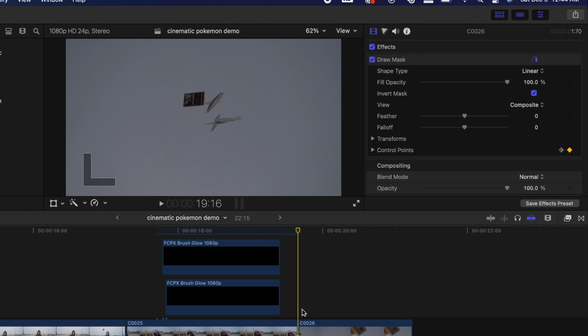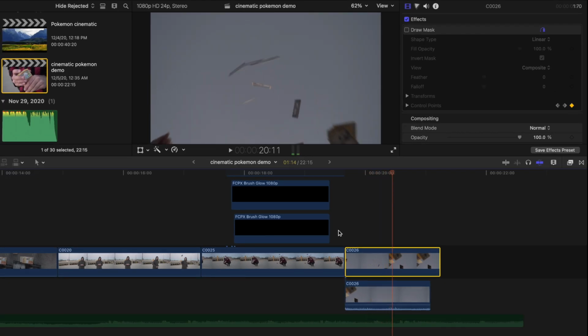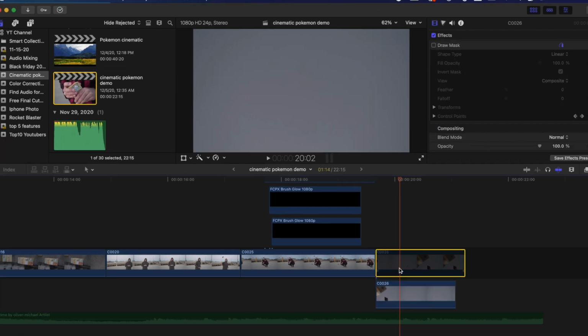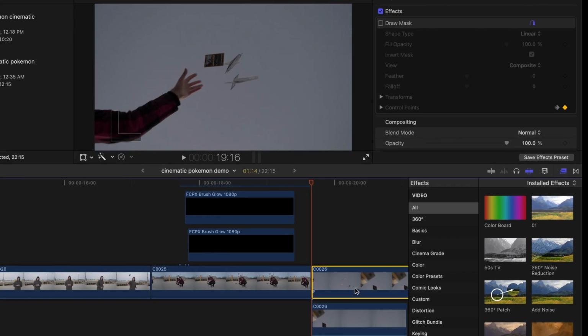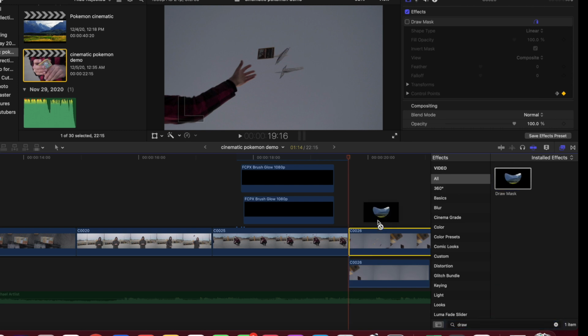Now this was an interesting shot. So this final shot, I'm just gonna play it real quick. Boom, so it's all these cards falling, right? Well, tricky me, there's my hand. And I didn't want that in the shot. I took this shot of just the sky. So I put that underneath so that way I can mask out my hand. So basically what I did is I go into the clip, go to the draw mask, put it on top.